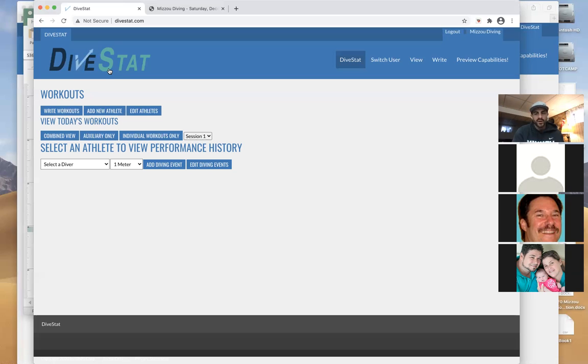Even with just quickly importing blocks, I think there's definitely a way to do that where it's maybe not as detailed as where you would normally put it, but it's all in a way that makes sense, at least to look at for historical purposes. Yeah, these are things that I've definitely considered. Honestly, it just hasn't been that big of an issue when me and another guy are writing workouts together.